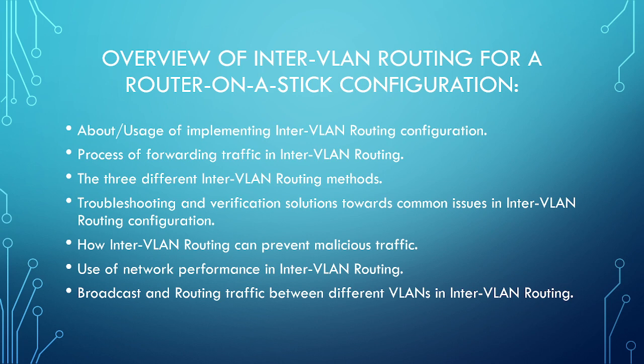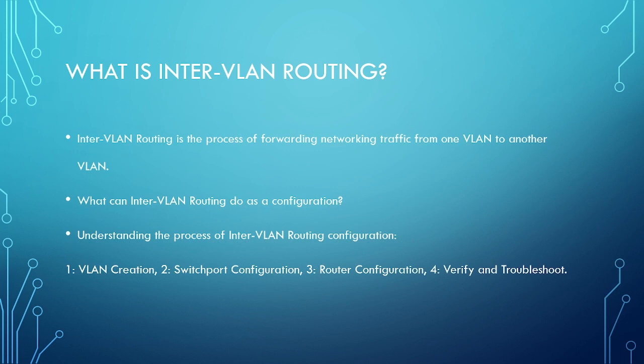Inter-VLAN routing will be discussed throughout the topic of preventing malicious traffic, the use of network performance, and both broadcast and routing traffic between various VLANs and Inter-VLAN routing. What is Inter-VLAN routing? Well, to start, Inter-VLAN routing is the process of forwarding networking traffic from one VLAN to another VLAN.